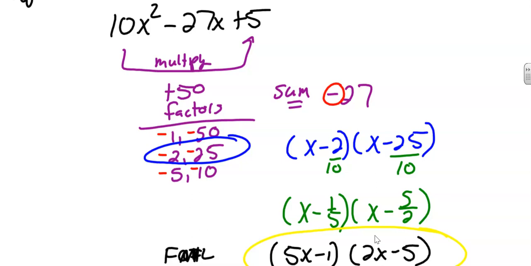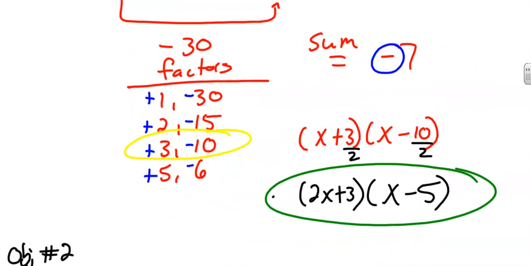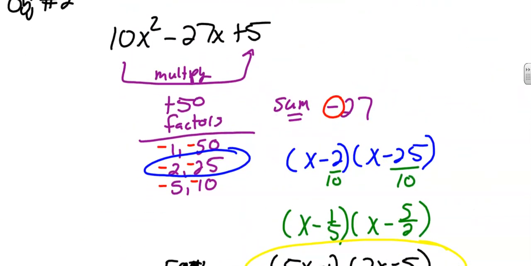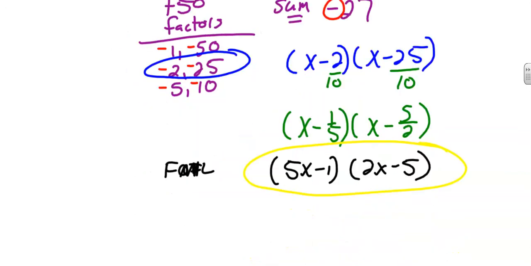Okay, so all the other problems we had done back here, one of the numbers would come out to be a whole number, the other part was a fraction. For this one, objective 2, really the biggest difference is the numbers may get a little bit bigger, and there's a good chance that both of these are going to have fractions that you then got to go back and pull up there. But it's still the same thing. If it simplifies, that's great. If it doesn't, just pull the numbers up in front and you've got everything.